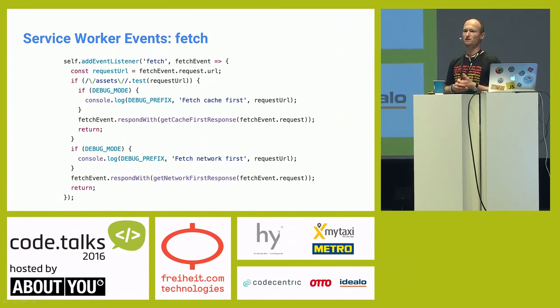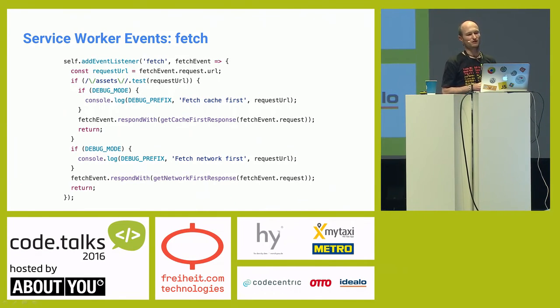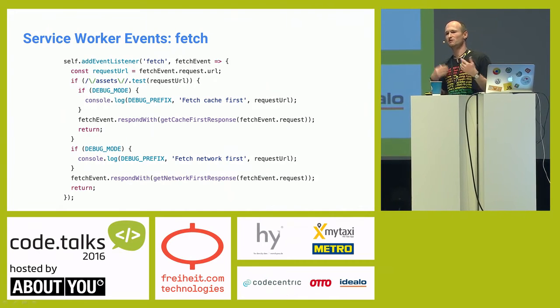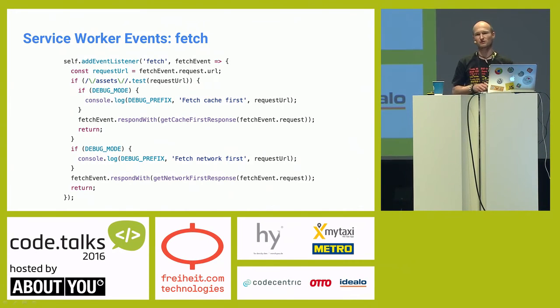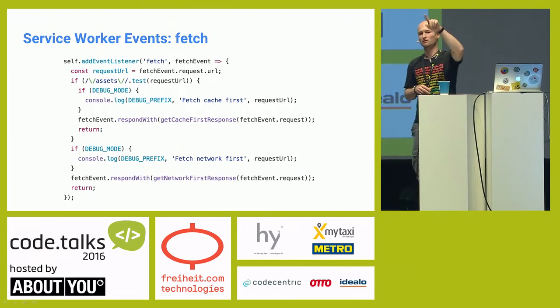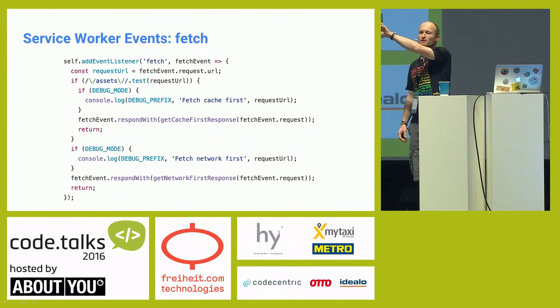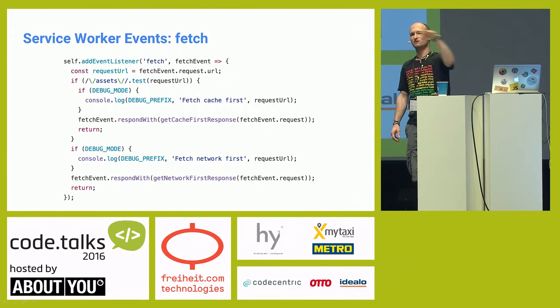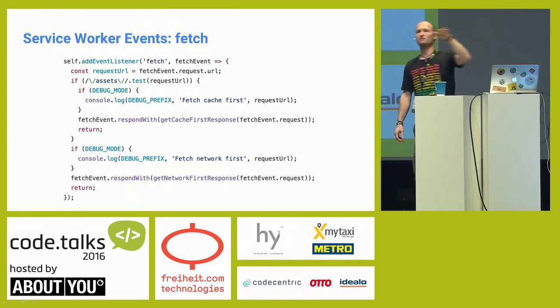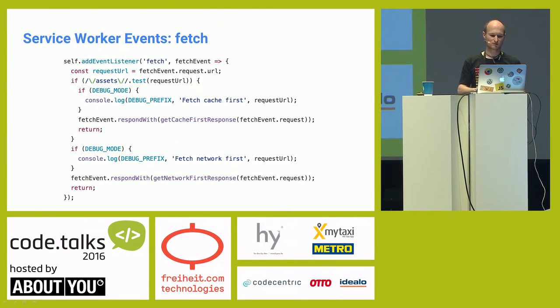The most important event, actually, or arguably most important event, is the fetch event. So fetch means whenever the web page requests data. So if you remember back in my diagram, it was this web application, then there was the gear symbol for the service worker, and then there was the web. So the fetch is whenever traffic happens across the service worker, when the service worker gets some information from the network or from the cache.